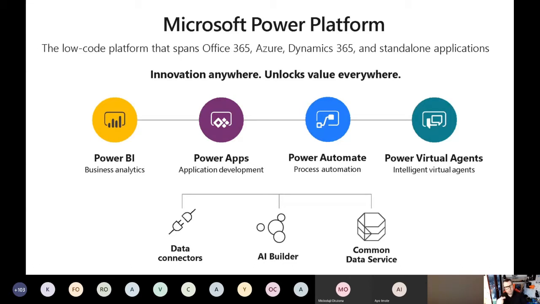The last thing, and the most important part of the Power Platform, is the Common Data Service. The Common Data Service is a cloud-based data facility that enables you, as super users, to create relational data models, complicated relational data models, and store your data securely in a governed and compliant format. You know that in the Common Data Service, we have 7 layers of security. We've got everything from Active Directory Federation all the way down to field level data obfuscation. We are actually able to hide data in certain fields.